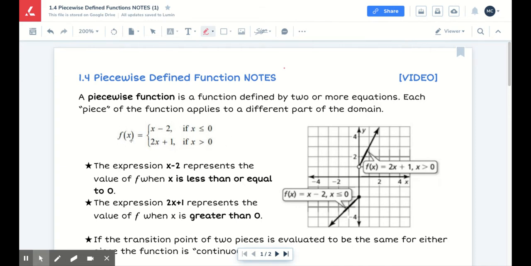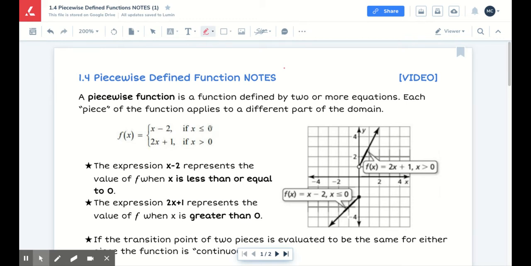You've got f of x, so function notation here, equals, and then they give you different algebraic expressions to represent the various parts of it. This one has two pieces to it, but it's actually not limited to two. It could have two or more. Next to it, they give some restrictions for what x's can be used for each of those pieces.